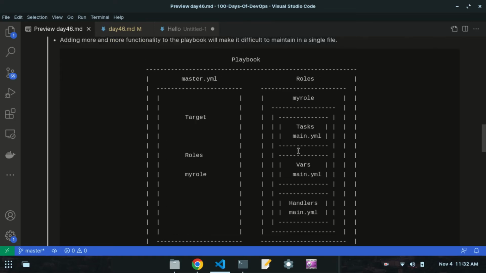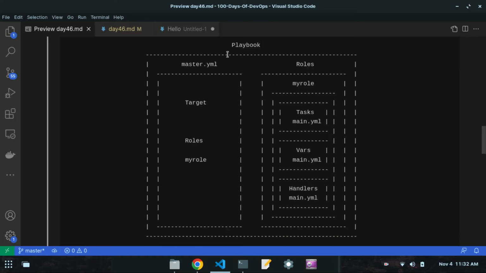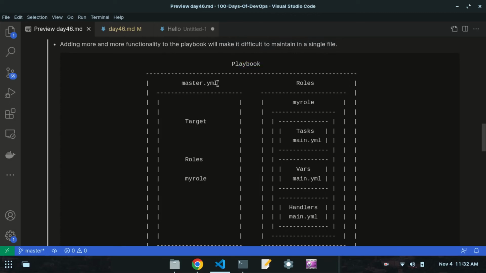Alright. So let's take a look at this example. First of all, this is a playbook. This will be the main directory. Inside this main directory, there will be a master.yml file. This will be a separate file from these directories. Basically, this master.yml file will control these roles. If you want to access any one of these roles, you will have to contact the master.yml file.